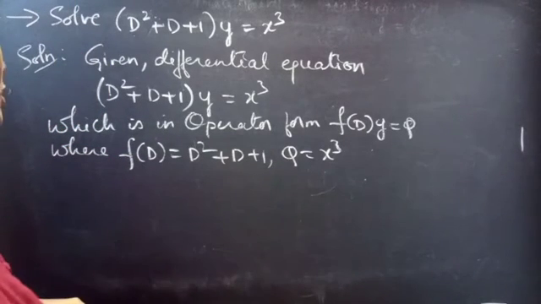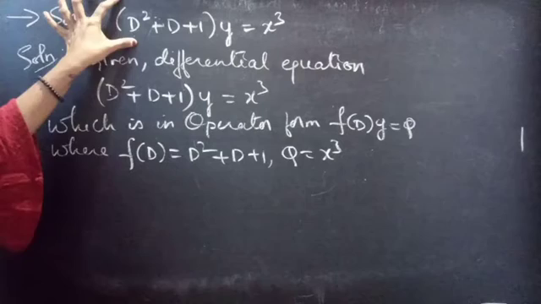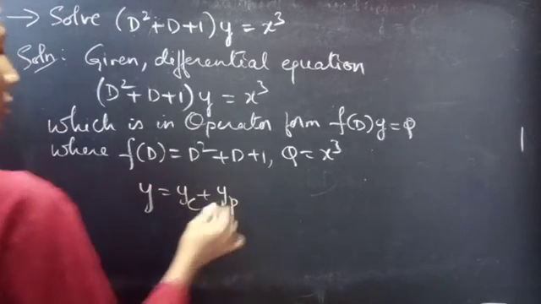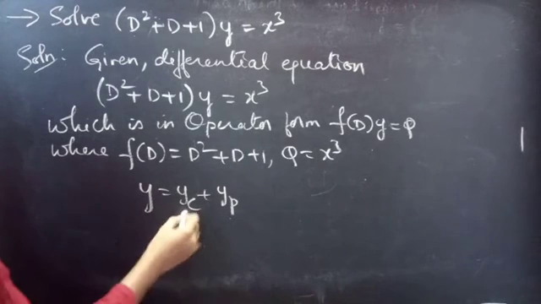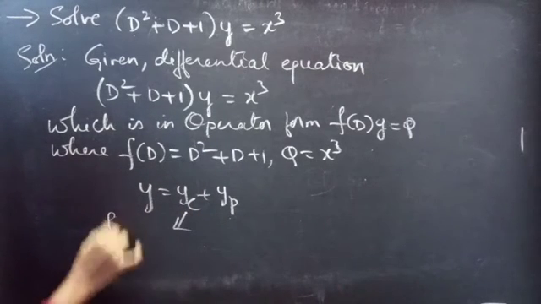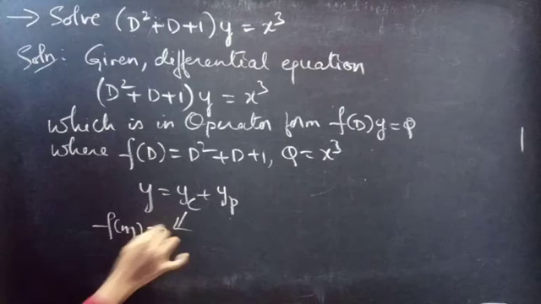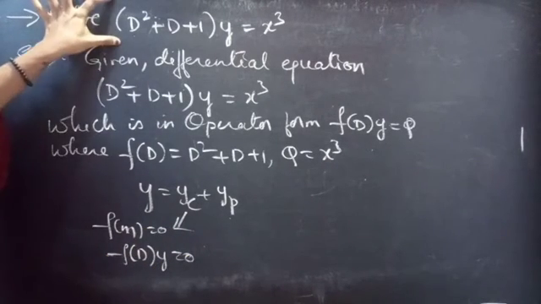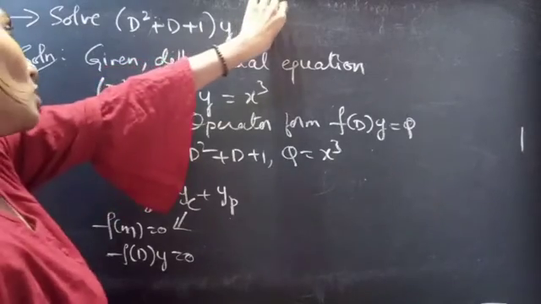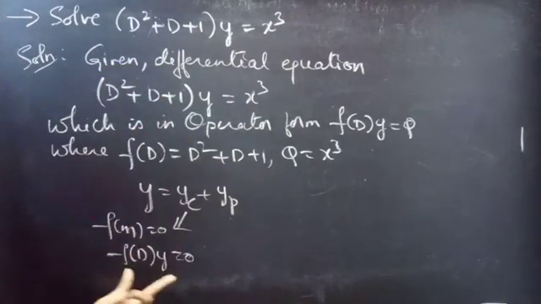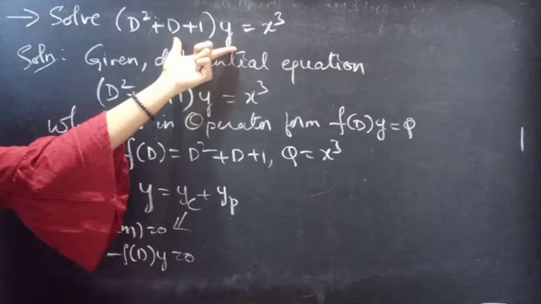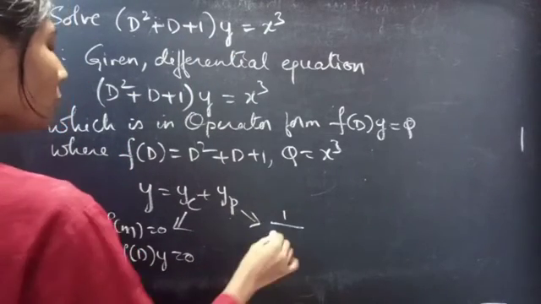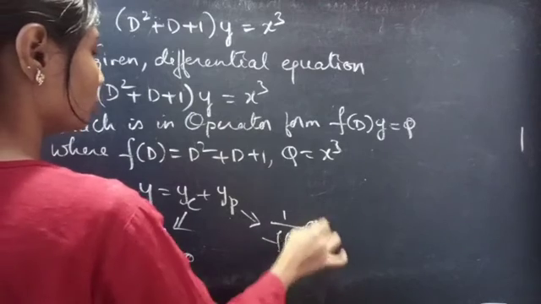Now we need to find the general solution to our problem, which is given by y equals to yc plus yp. Here yc is the complementary function, yp is the particular integral. We'll find yc using the roots of the auxiliary equation of the homogeneous equation of the given non-homogeneous equation. Simply by taking RHS to 0, we'll get F of D into y equals to 0, which is the homogeneous equation of the given non-homogeneous equation. And we can find yp using 1 by F of D into Q.